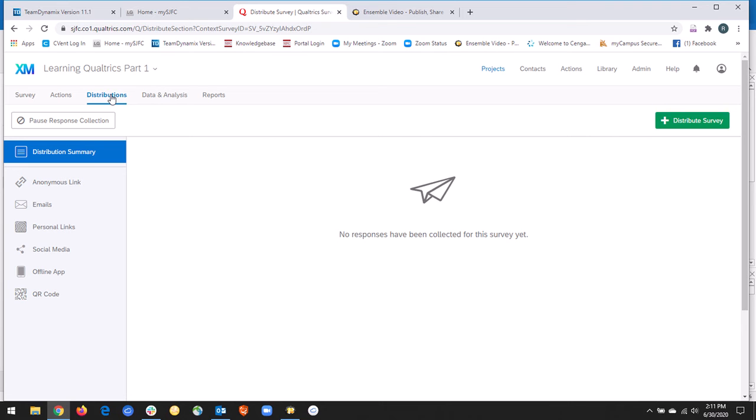If you use Qualtrics to distribute, the main advantage of doing so is that when you schedule a reminder and or a thank you, a specialized thank you I should say, some people do that, it's very rare, the reminder is only going to be sent to those individuals who have not responded to the survey.